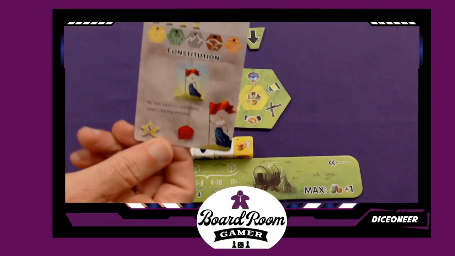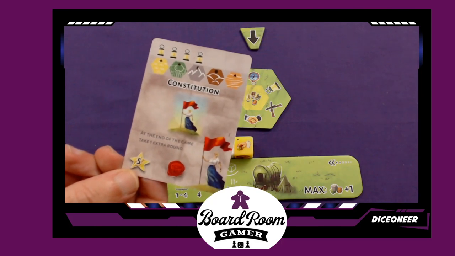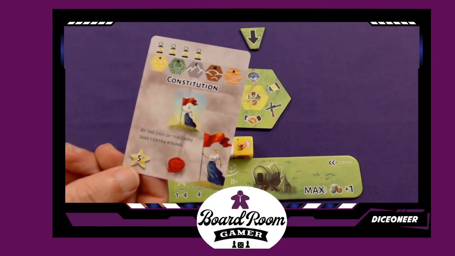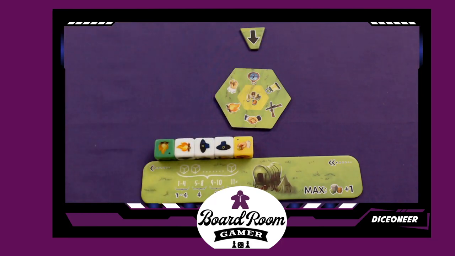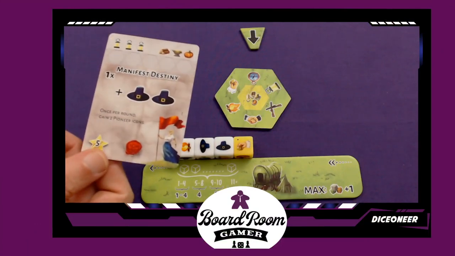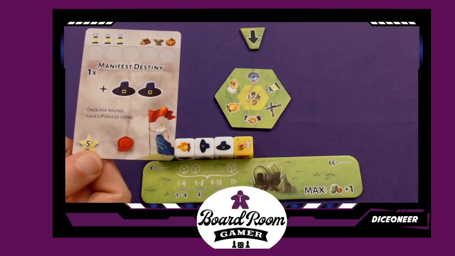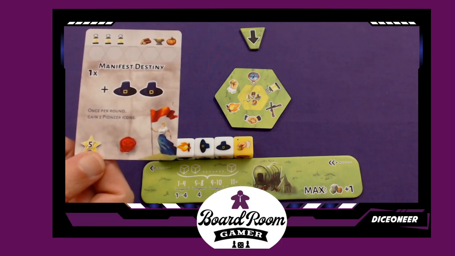This one's tough. Let's pull it a little bit. Okay, that's perfect. Four research icons. I can be on any land, but at the end of the game, take one extra round. Ah, yes. All right, this one here, Manifest Destiny. Three research icons. I don't have to be on a specific tile, though. If you notice, the hexes there are blank.